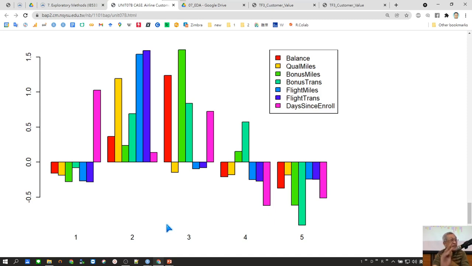So standardization and normalization, both of these techniques help you to establish comparability between variables of different scales.